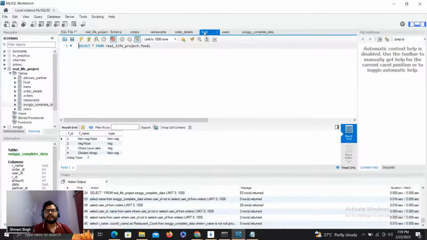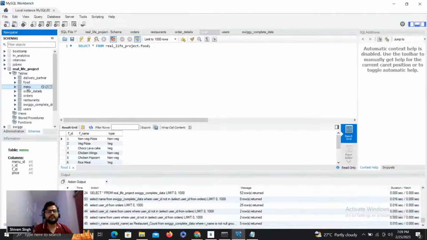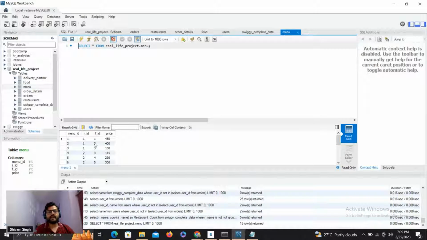Similarly over here, guys, I have this particular price in the menu column. Here you can see that every food id has some price. You can see that even the food id is repeated. Like over here we have food id 3 and food id 3. So this food id is repeated over here. Now if I want to find the average price for this particular food id, it is nothing but 100 plus 150. And maybe it is repeated somewhere else also, so let's see.